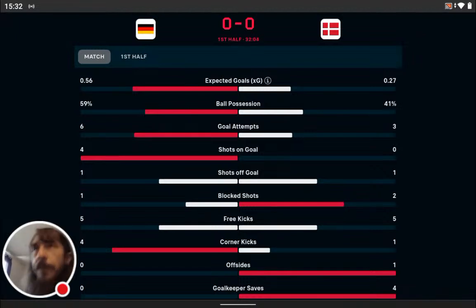Jamal Musiala looking for Gundogan, who made a lovely run down the left-hand side of the box, and Musiala tried to find him with the reverse pass, but it's cleared away by Denmark. And out of play for a throw on this near side, 0-0. Do you know, in that situation there, I would have liked to see Musiala get a shot. I mean, he's just outside the penalty area. Right idea with the reverse pass into Gundogan, who made a really good run. From there, 20 yards out, have a shot. Especially with his quality as well.